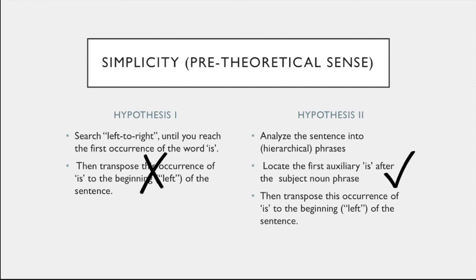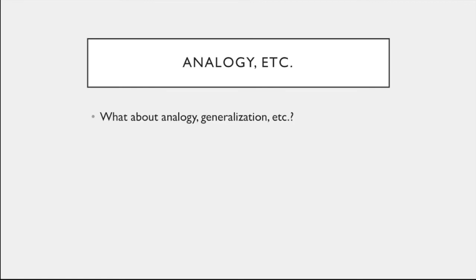Now, 2 also seems more complex or less intuitive, since it requires adding, alongside linear order, a vertical dimension of hierarchical analysis as well, and also the introduction of the notion of a phrase and a host of new entities and relations such as constituency and the like. And what about other items in the toolkit of the inductive learner, such as analogy and generalization? Well, analogy has sometimes been mentioned as a key process in learning language.